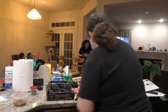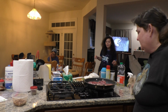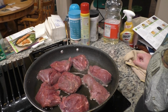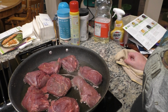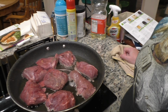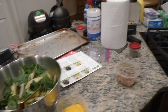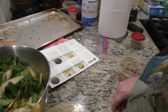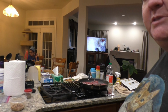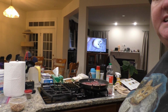We got rooted up a little bit more, but yeah, that was not great. It was all spitting on me. Now the stuff is in the oven, the potatoes, and then we're cooking the steak. Somehow it got a little piece of cheese on it. Maybe when we were using the cheese because it was over there. Who knows? And then here's the salad with the dressing, and the nuts are going to be on the side. And we'll be back when the steak's done and it's time to make the glaze for the steak.